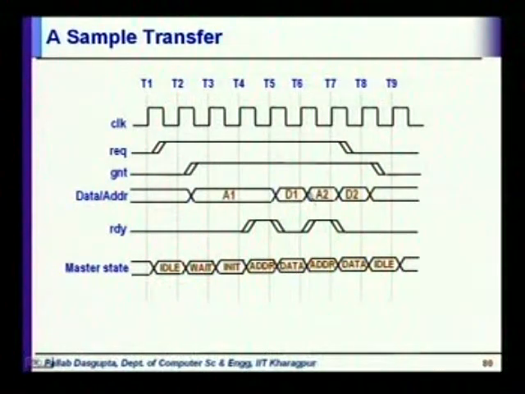It floats the data, and then again in the next cycle it can float another address, and if the slave is ready then it floats the data, right, and so on. So see, the ready goes up and down, up and down. It asserts ready, whenever it gets the data it lowers it, again it asserts it in the next cycle if it is ready, and so on, right. Is that clear? Right. So this is a simple transaction.